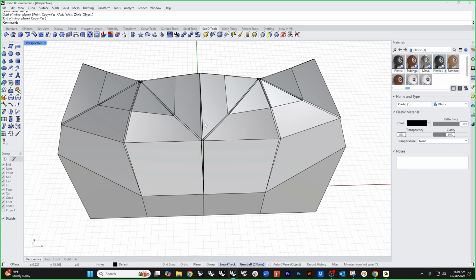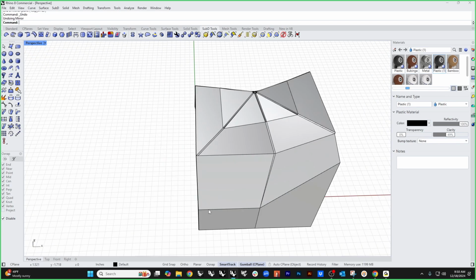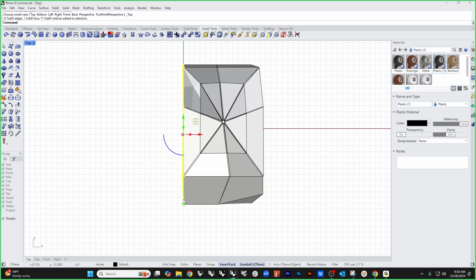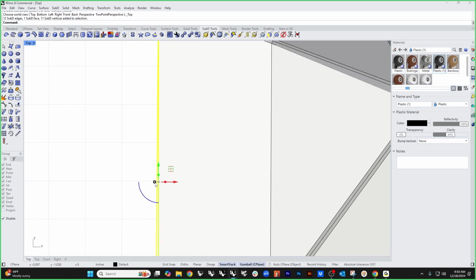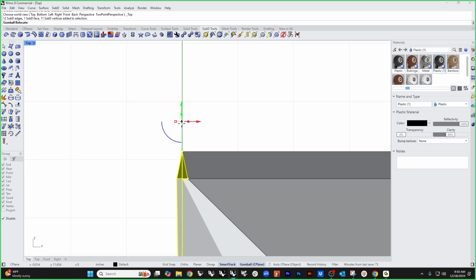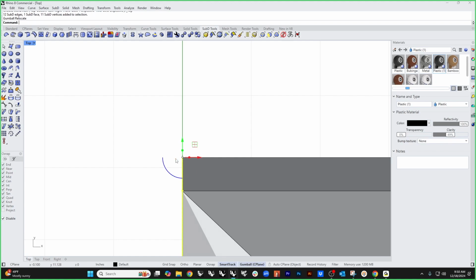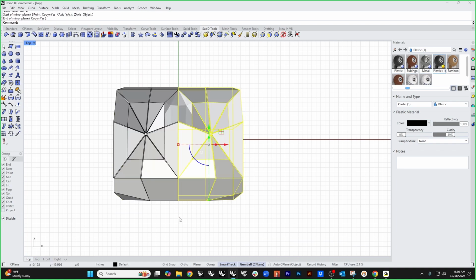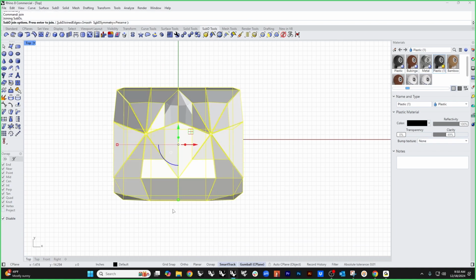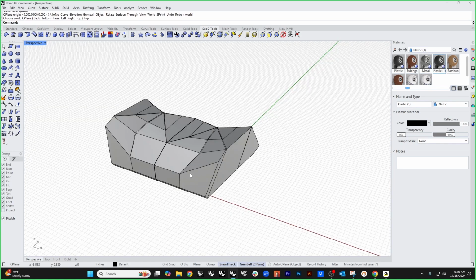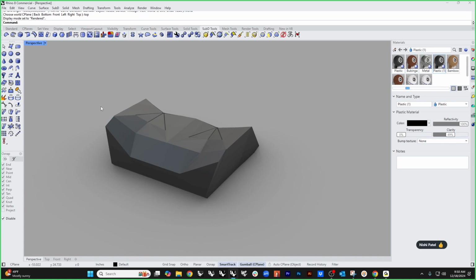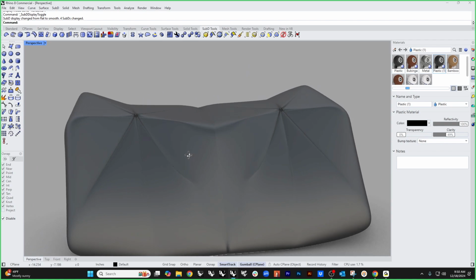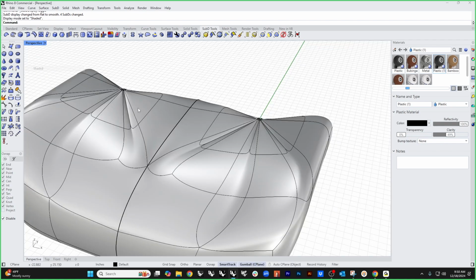And it looks like the reason that was failing is my center line isn't quite right. So I'm going to grab this entire center line, and then I'm going to set gumball to that point right there, and then scale to 0. And that's going to flatten everything. And then I can mirror, and then I can join. Symmetry is nice when it behaves itself. Symmetry is nice because it gives you the ability to work on both sides of the part. But in my case, it wasn't doing what I wanted it to do, so I got rid of it.